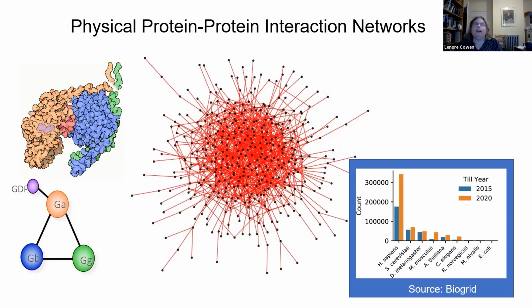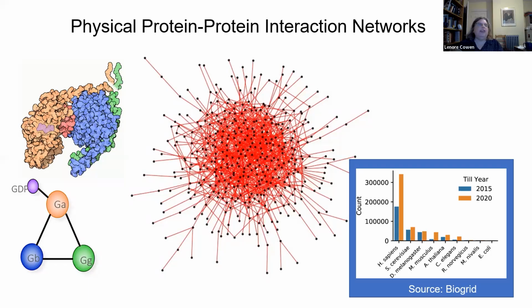Kimberly has given a beautiful introduction into regulatory networks. I am going to switch gears and go back to the classical physical protein-protein interaction networks. These are the networks built from experimental evidence that protein chains physically bind in the cell. Here we have an example of a protein complex, and we're going to abstract out all that wonderful 3D structure information and just say this little purple thing binds to the orange thing, which is in a clique with the blue thing and the green thing.